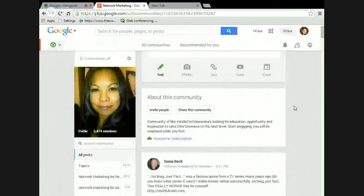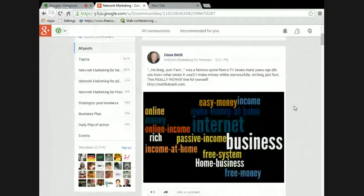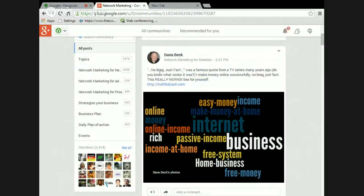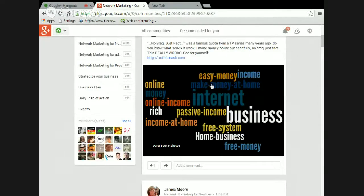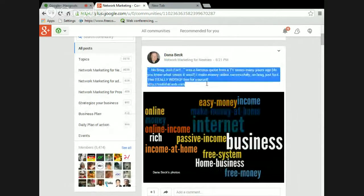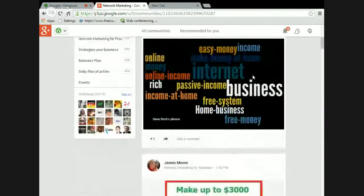And what I really want to do is start digging through some of these posts, because I want to see who's who and what's doing what. So here's somebody who's just posting a picture with some kind of jargon here and then a link. I'll give him props. He used a picture. But it's still kind of spammy to me, and this is not really a compelling post. This is like a spammy post. So I'm going to keep going through.